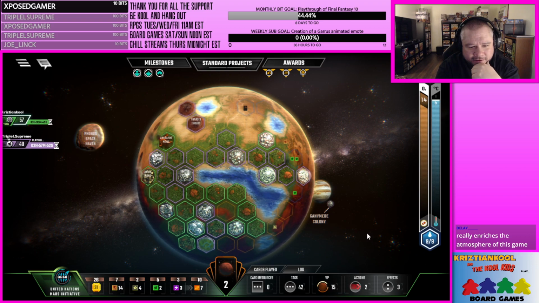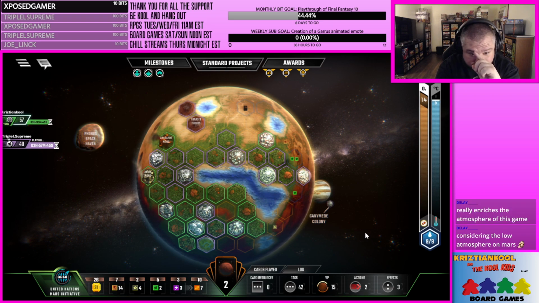That was your city for some reason. What the hell? Why can't I build next to it? I don't get why I can't build a. You can't build a city beside our city. No, I was trying to build a greenery next to something and it won't let me. It's probably not next to any of your tiles. It is. Is it? Must be something else.